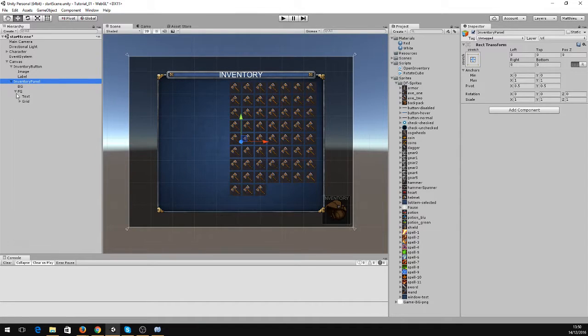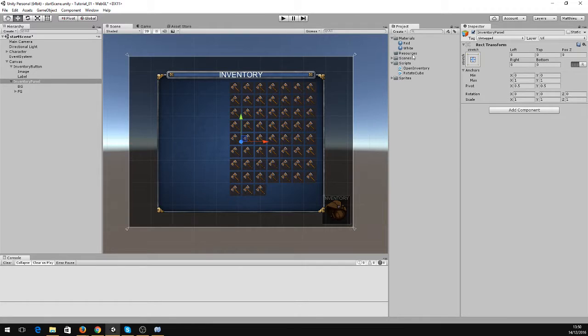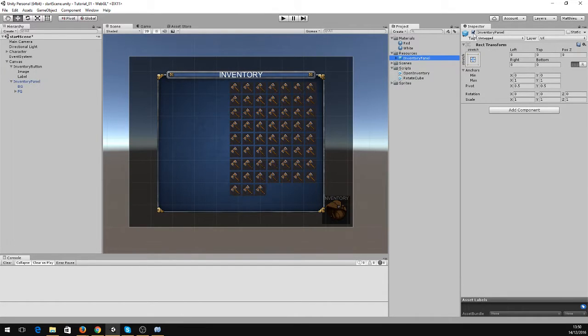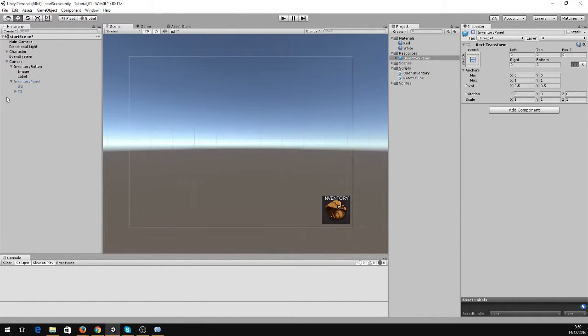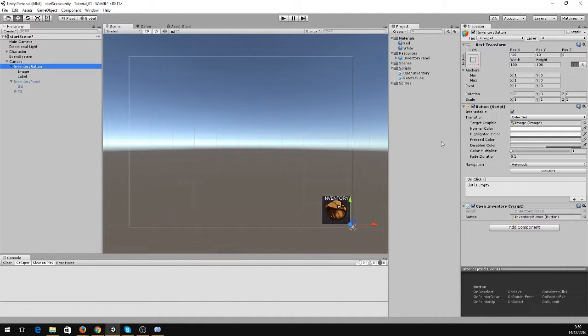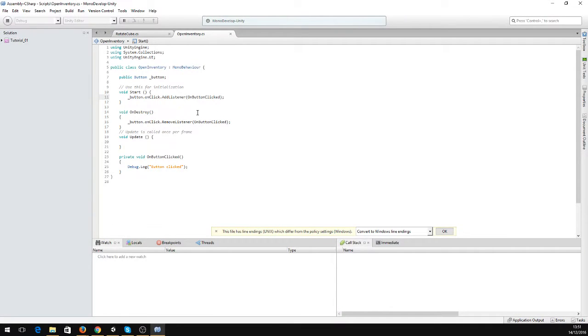Now we're going to have 2 ways of actually displaying it. The first thing we're going to do is drag our inventory panel outside of it, and we are going to hide it. So in our open inventory, I'm going to take this one back. We want to display the panel.